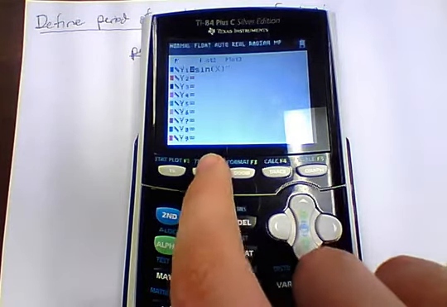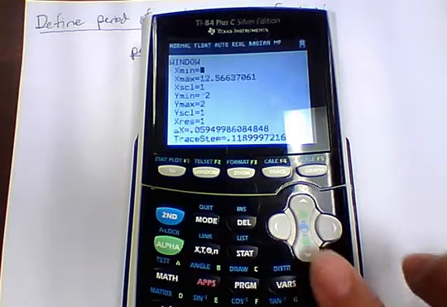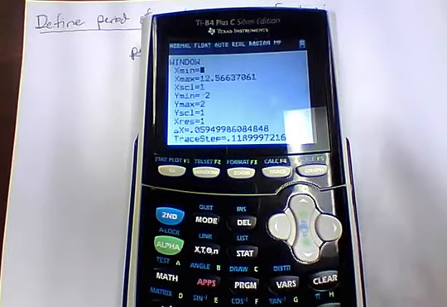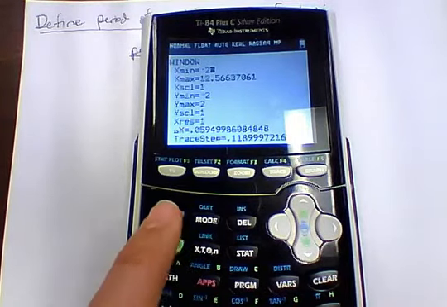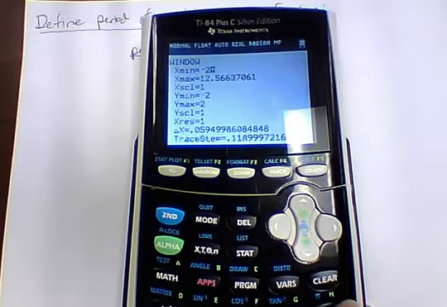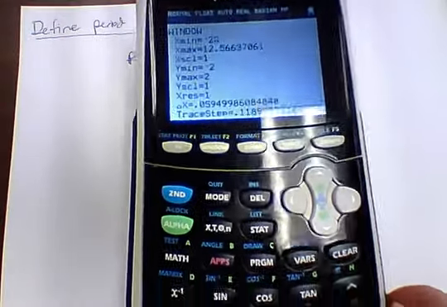And now go to window, and we're going to do something really neat here. To better illustrate the components of the sine function, we're going to change our window. So for our x-min, we're going to say negative 2 pi, and here's how you can do that. You type in negative 2, and then you can press second, and that little caret button, it's right here below clear.